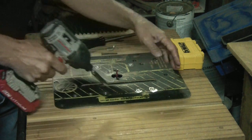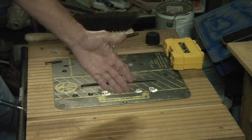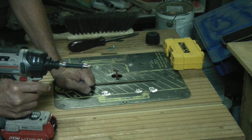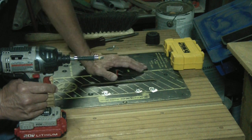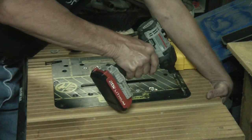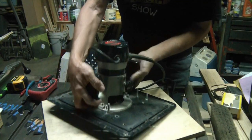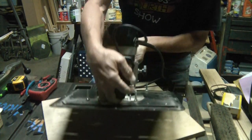Right in the middle of making keyholes in the back to hang things with, my router stopped. Probably shouldn't be surprised — it is a very old router. This actually used to be a table saw or portable saw base, and somebody converted the top to a router table. My father-in-law found it at a yard sale and I paid $20 for it. Here it is — you can see it used to be a table saw, converted to a router table.